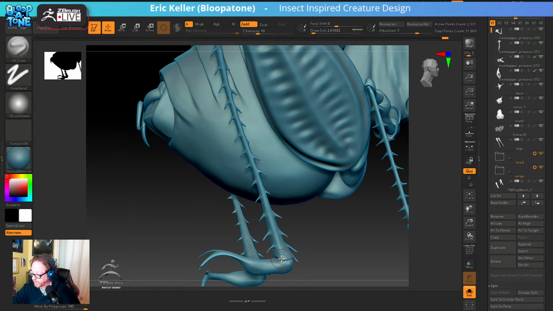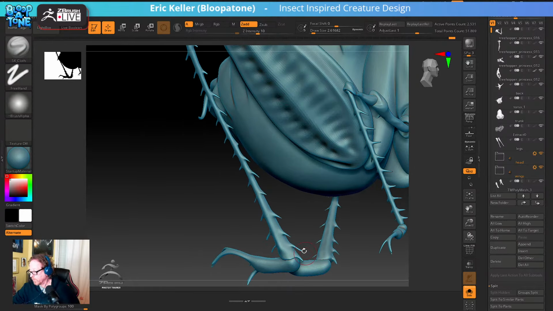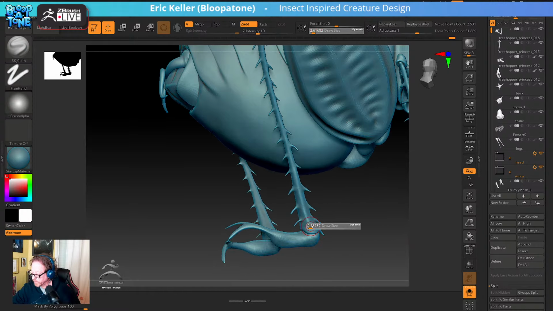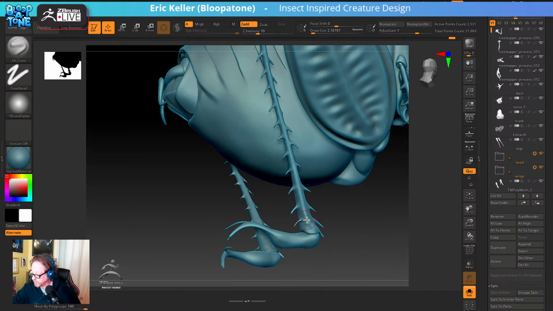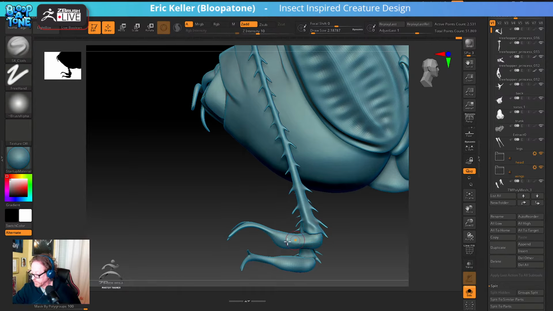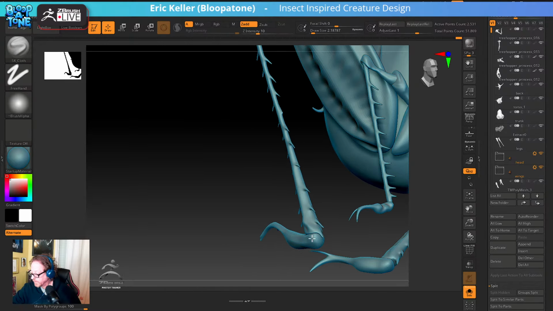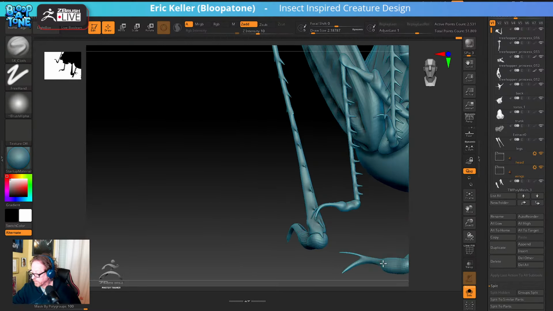Like I say, what I think I'm going to do with this is just make some nice little renders of it, of the whole composition. And if it's something I really like, maybe I'll go and do something else with the character. But I think this is just my goal on this one, just to play around in ZBrush for the live stream with something that's kind of fun and interesting.